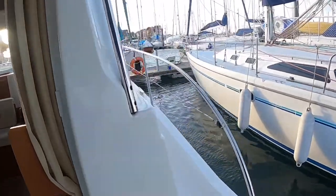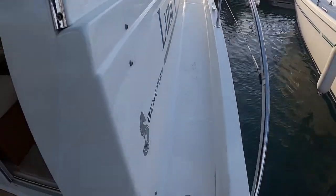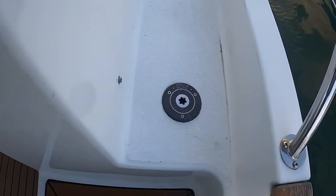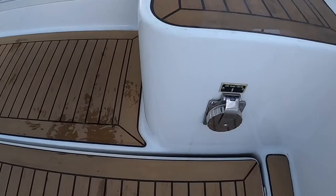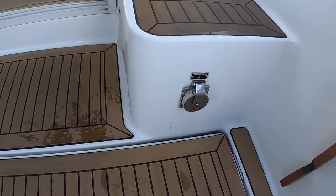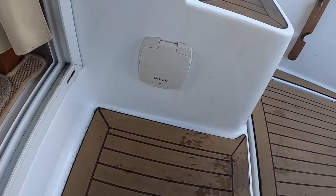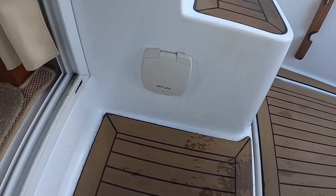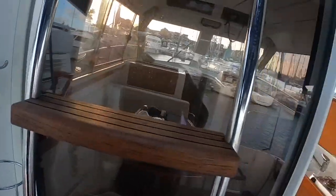Then over here, this side as well. So it's just equal side space either side, and that's the filler point for the fuel tank. Shore power hooks up here. This socket here, I need to get a cable for it. And just here, you've got a manual bilge, which you put a little lever in, and pump it up and down. So we're going to have a look at the flybridge.